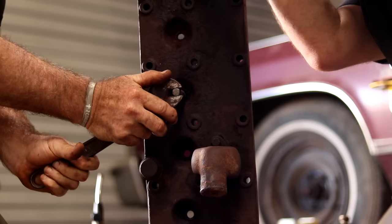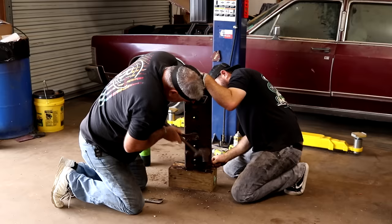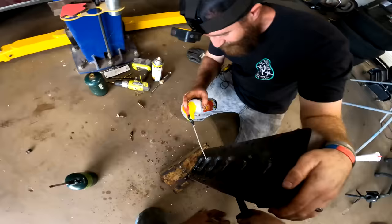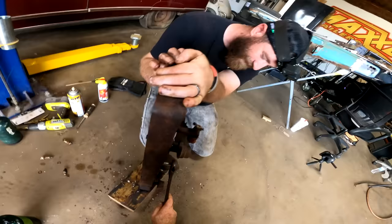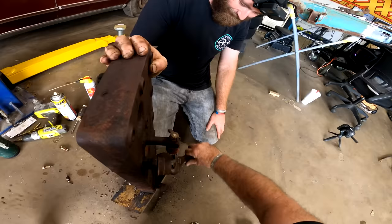Still extremely tight in there, though. There it goes. Is it? Yep. You're about to give up. About to give up. I could tell by that last tap of the feet there. I probably would have gave up if I wouldn't have seen it moving just a hair there. I thought it had slipped again.